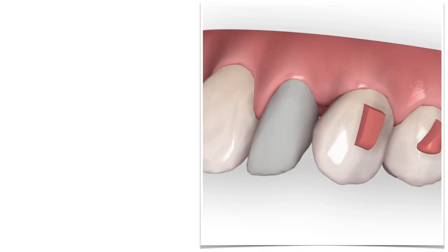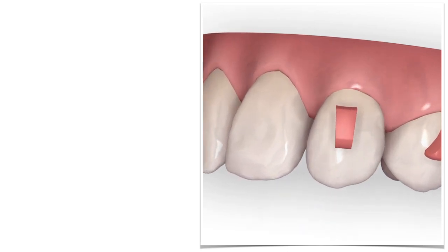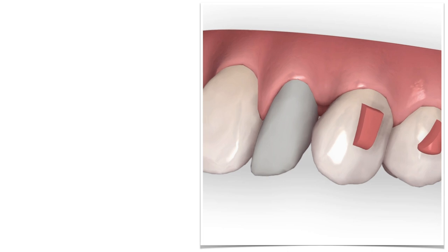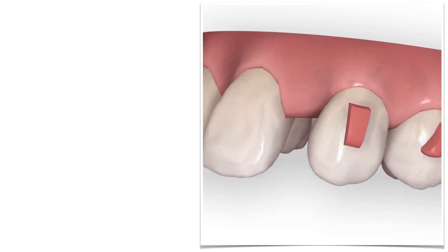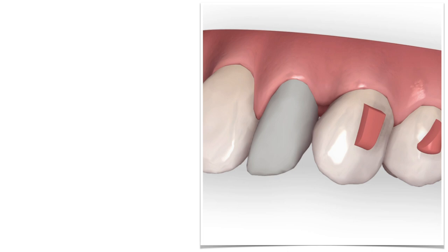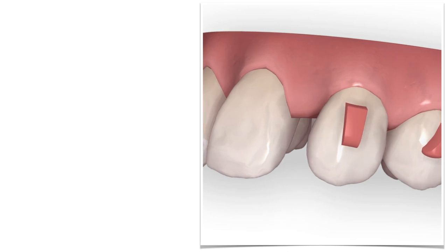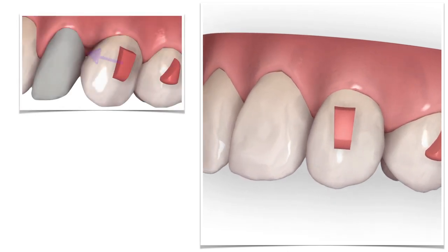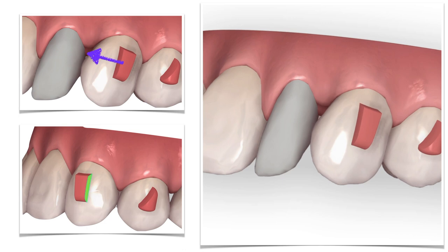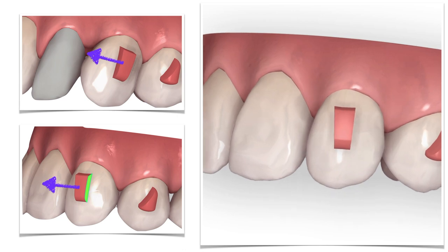When reviewing a CleanCheck, you may ask yourself what kind of traditional attachment to use to perform a specific tooth movement. If a tooth needs to make a big movement, you should place an attachment on it. The purple rule here is to get the biggest attachment surface perpendicular to the movement's direction. For example, if that tooth needs to be rotated toward mesial, you need to place an attachment with its biggest surface perpendicular to the direction of the force — in this case, a traditional vertical attachment.